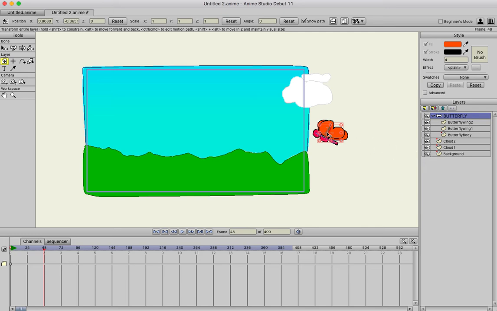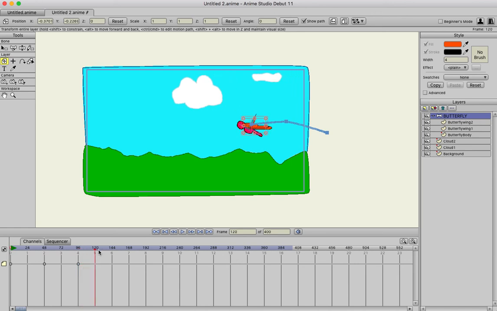So now I'm going to grab my butterfly, and in the first 2 seconds, the butterfly is going to fly to there. And I'm going to continue this process, animating like you normally would. I'm going to go every 2 seconds. And this is the same animation technique you've used before. I'll fly ahead to this part. Another 2 seconds.